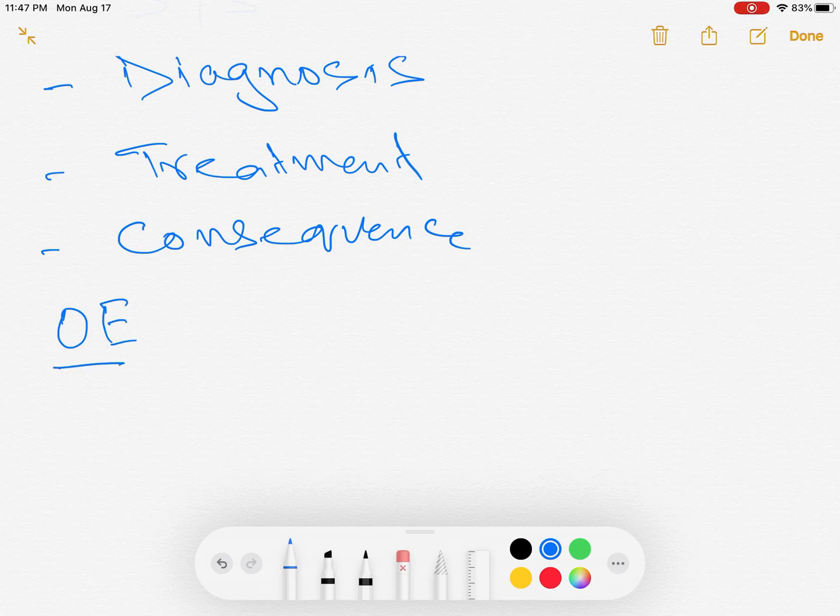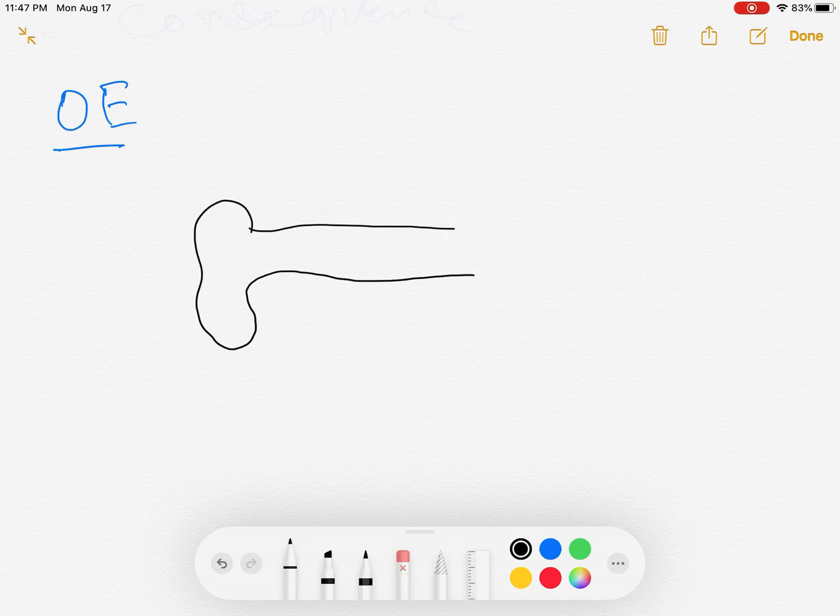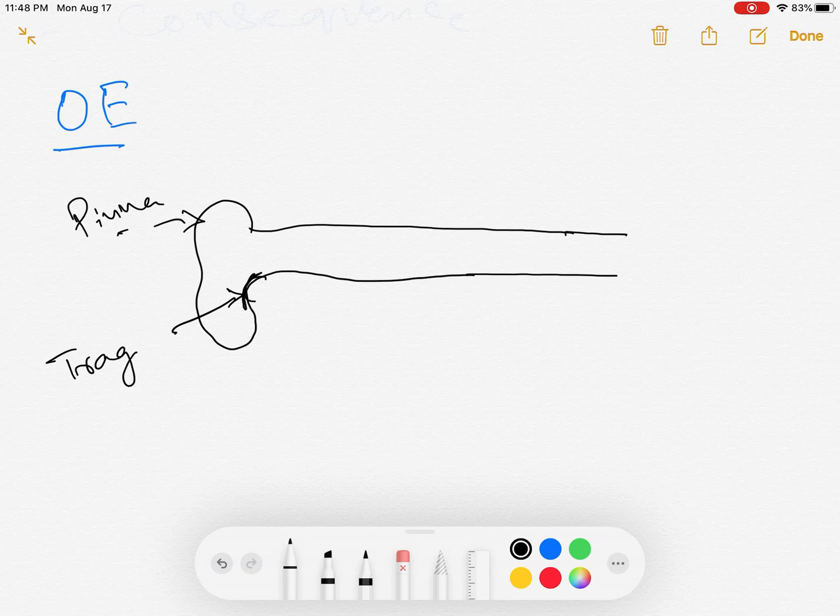To understand Otitis Externa, let's draw the structure of the ear. So this is your ear. As you know, the ear has three parts. Your external ear is composed of your auricle or pinna, and then there's a structure of this pinna here. This is called the tragus. There's importance of the tragus in the diagnosis. And you have an ear canal, and then your middle ear starts with the tympanic membrane. This is your tympanic membrane. So until here is your external ear.